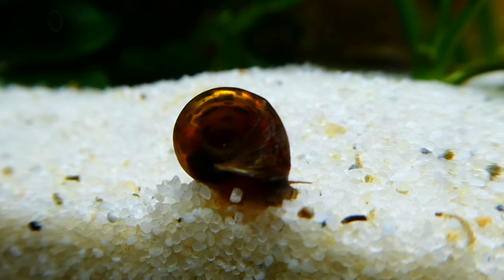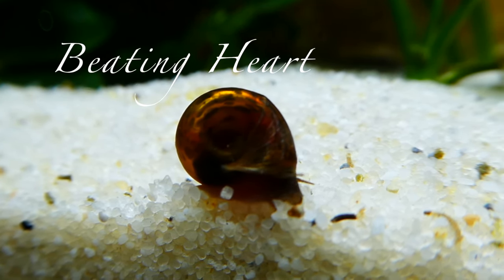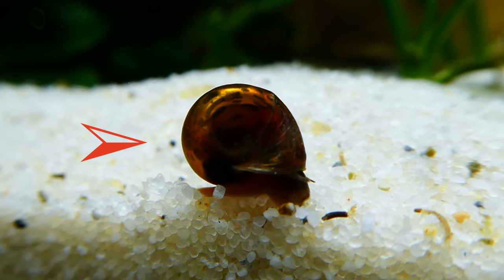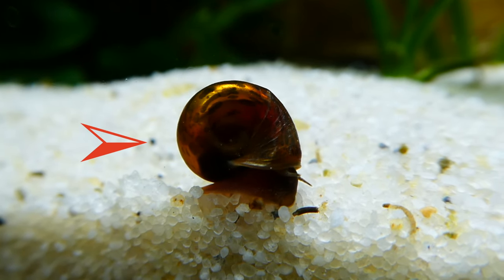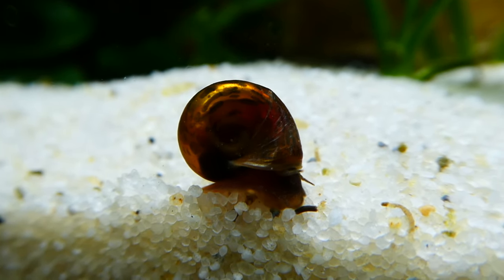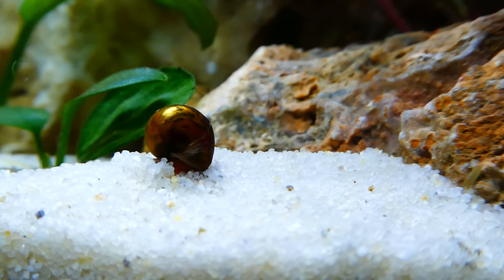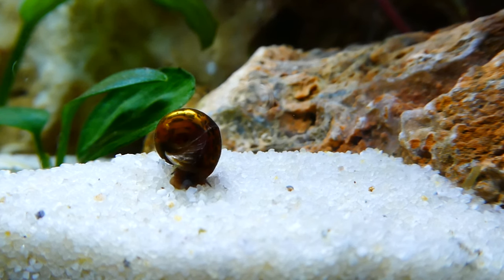While they're juveniles, if you take a closer look you can see inside of their body as they eat or digest food. Even when they grow up, because of their relatively thin shell, under good lighting you can observe their slowly beating heart. You can also find many color variations of this snail like red, blue, or pink, and especially blue and pink variations usually tend to be more expensive.